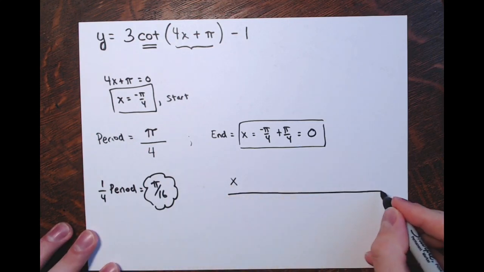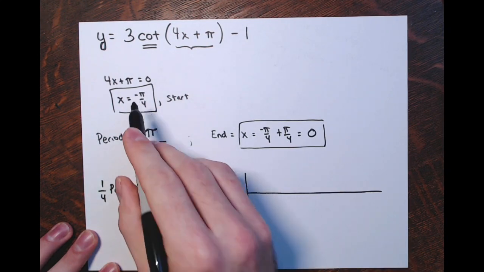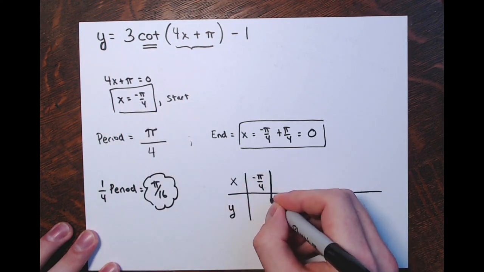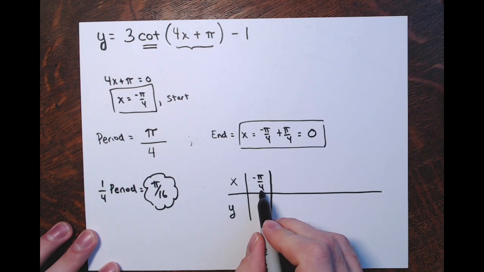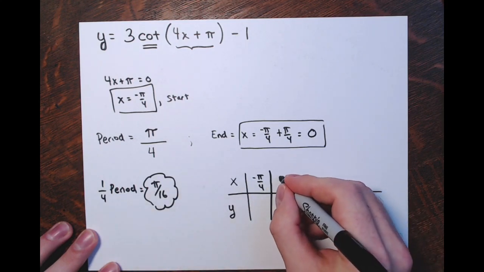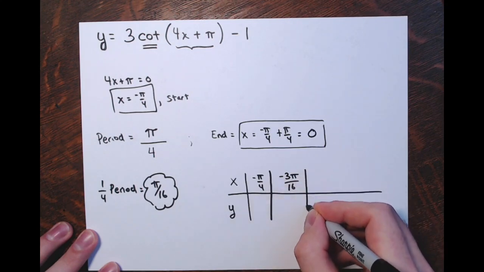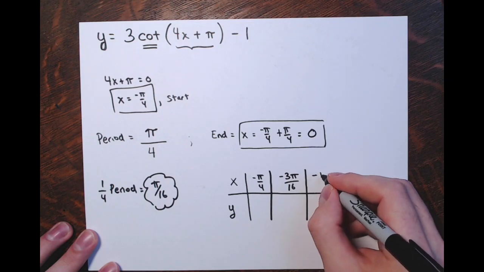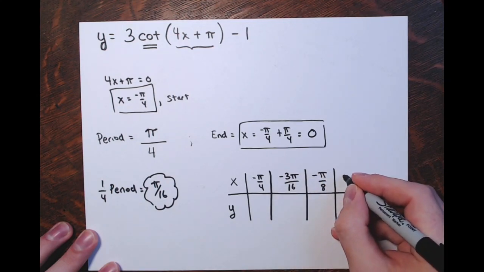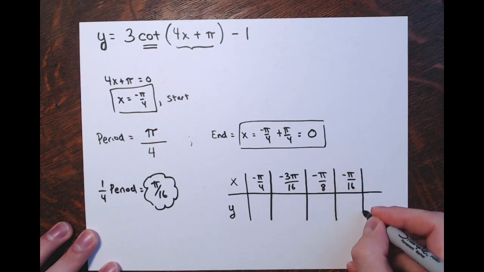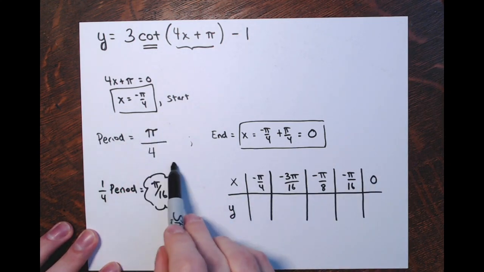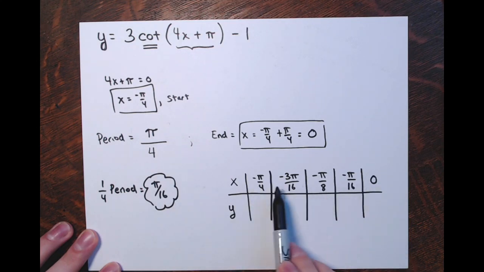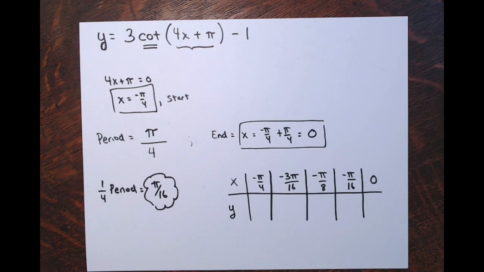And then I'll make a little chart, a little table. We're again starting the first cycle here at negative pi over 4. And then I just keep adding pi over 16. Now get a common denominator, right? This is negative 4 pi over 16. So if I add pi over 16, it'll be negative 3 pi over 16 for the next key value. Then negative 2 pi over 16, which is negative pi over 8 when you reduce it. Then negative 1 pi over 16. And then adding pi over 16 one more time, see I'm ending at 0. This is the length of one period, one cycle, right? The distance from the beginning here to the end, negative pi over 4 to 0, is pi over 4 radians. And then what I draw here should just repeat over and over and over again.